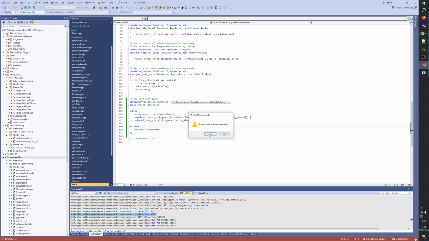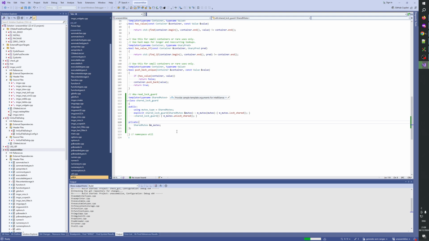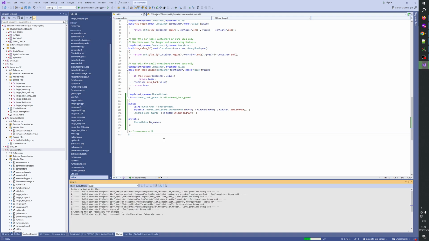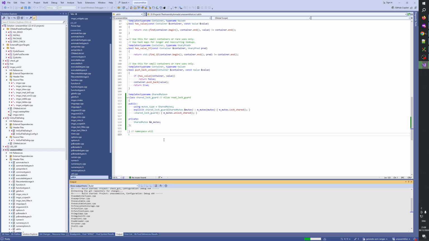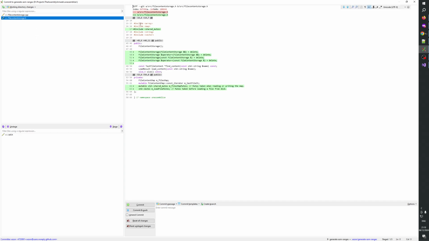All right. Maybe we could put here alias read lock guards. Yeah, looks good. Okay, so shared mutex.